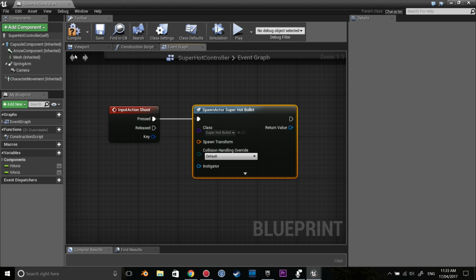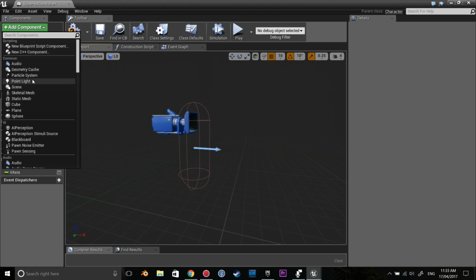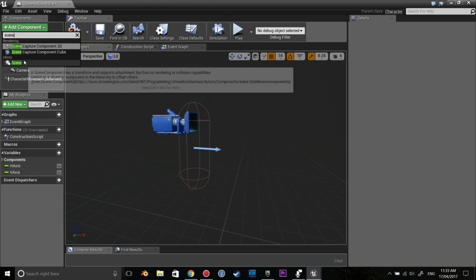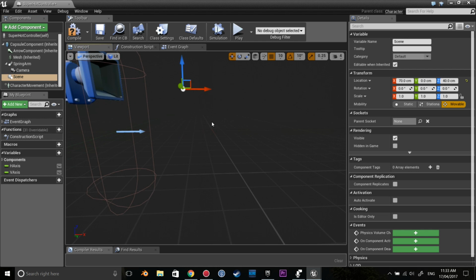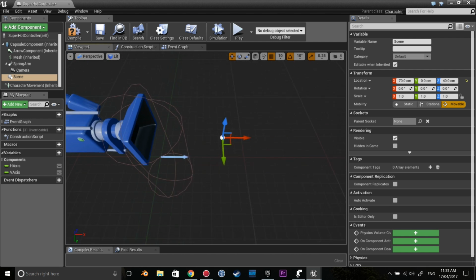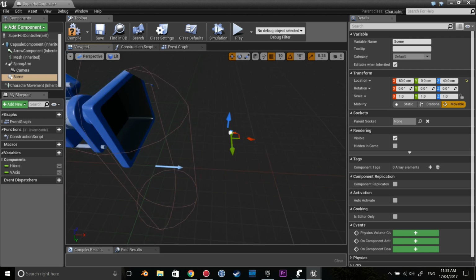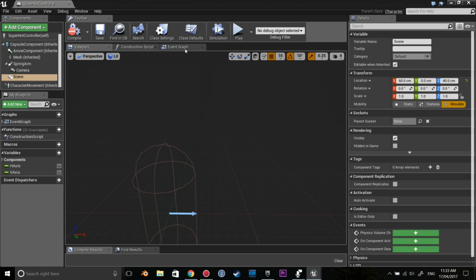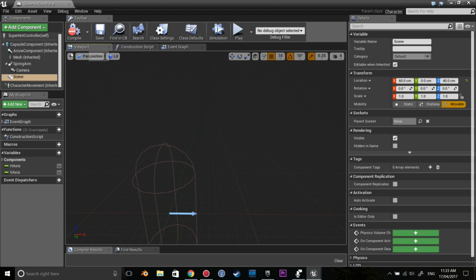We then need a spawn transform, which we can set up in our viewport. So go to your viewport, left click in the add component, and we're going to create a scene object, which is just an empty object that sits, and we can use it as a reference for where we want the bullet to come from. So if we had a gun model, you can make it come from the chamber, but we're just going to make it come from the center of the character, from about out here. Compile, save. Now you notice there's an error because we don't have the transform set up, which is what our scene component is for. We could actually just rename this bullet position, spawn position.